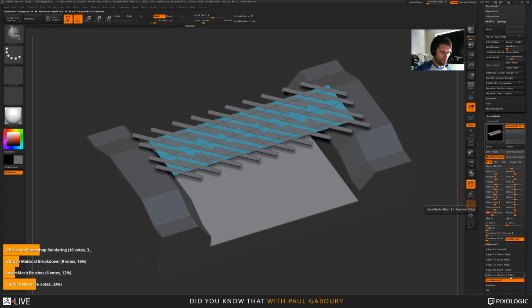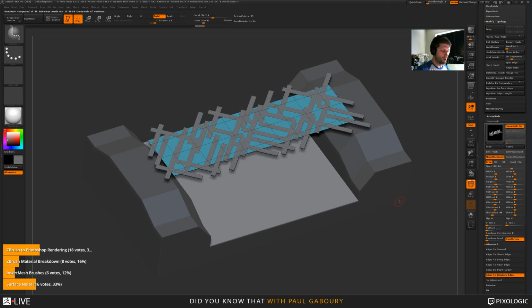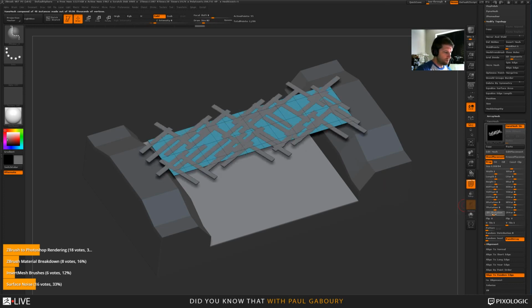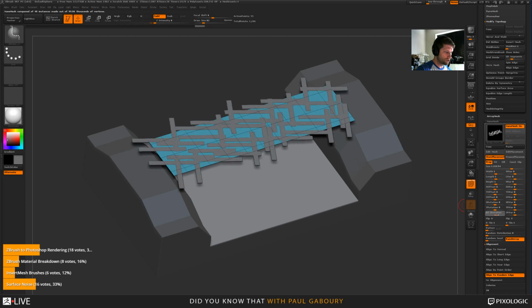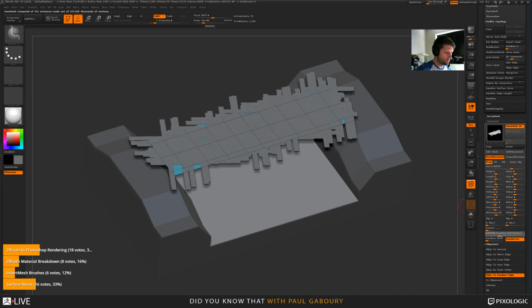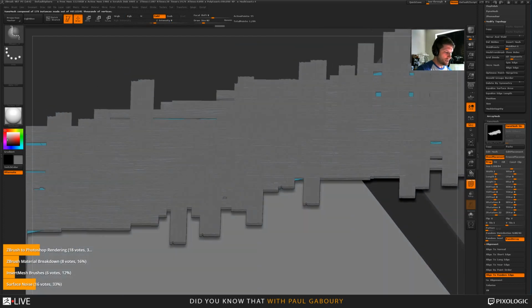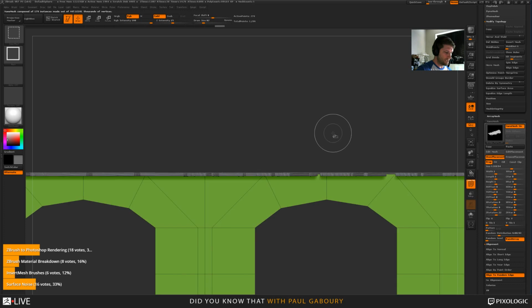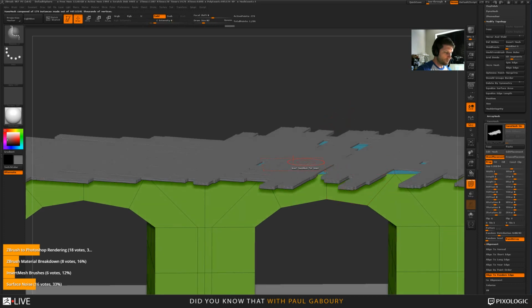So I kind of want to have randomness, though. I don't want it to be all the same. Maybe this rotation's a little too much, like that. Then maybe add some randomness to the planks here, okay? And you can see they're all kind of sitting in the same area, right? There's no change here.